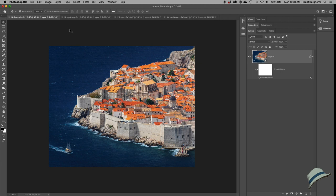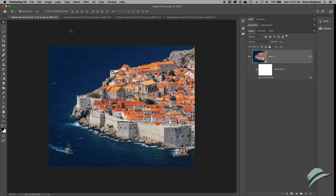The Dubrovnik print is definitely interesting with the warmer hues coming through, and the blue is a lot darker too. If you remember from the previous video, we looked at how far those blues were out of gamut and decided to just let it ride and see how it went. Those blues are the biggest change — much darker than what I see on my screen. The rooftops and walls, though, I do actually like the slight warming effect happening there. Sharpening is perfect on this one as well.